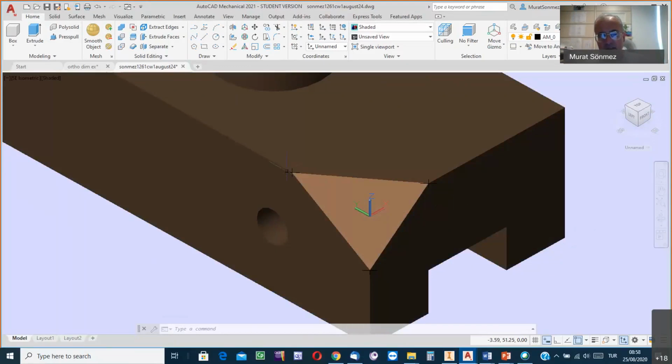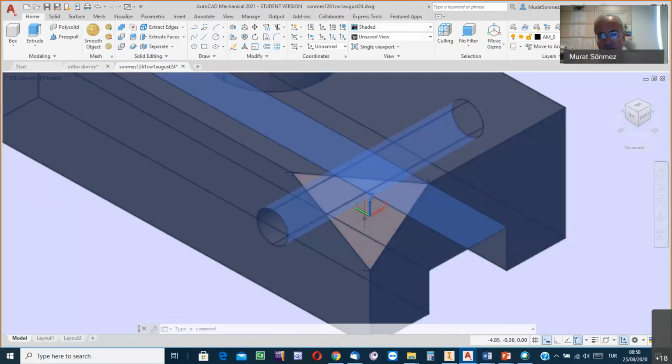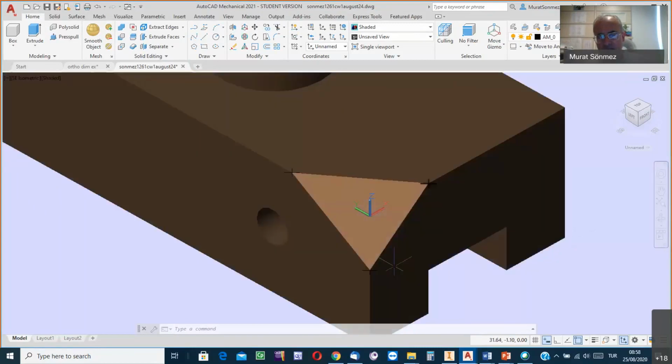Yes, to be able to mark these 3 points, I moved the origin to that corner. If there were no such a surface, there would be a sharp corner over there. With respect to that corner, I input XY values for these 3 points.